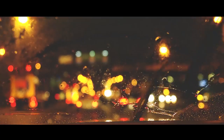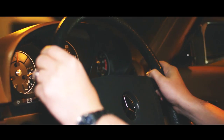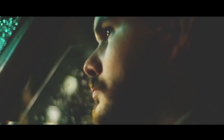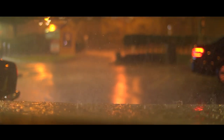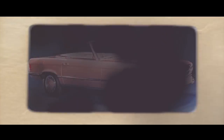Weather be damned, we're driving with the top down. One of the things you can count on in Britain is that the weather is unpredictable, but you don't get to drive a 450 SL every day. Pride, as they say, comes before a fall — I may have been a bit premature with that. It is now absolutely pouring and I'm getting really wet. We're going to find a place to pull over to put the top up. Luckily this car can get there quite quickly. The 450 SL showed me how a car that's been properly taken care of can retain all the character and almost all of the performance it had when new, with the added feeling of grandeur you get from one of these classic cars.